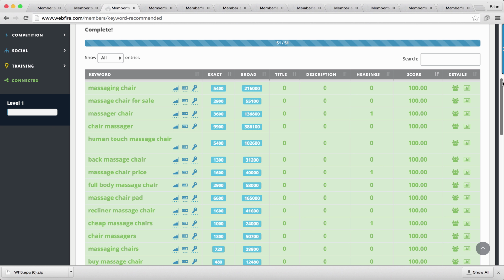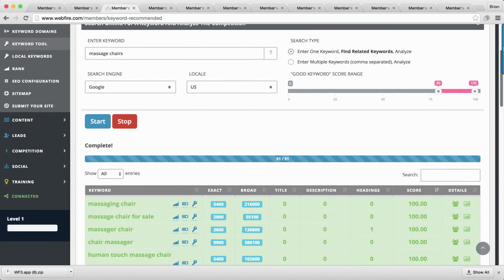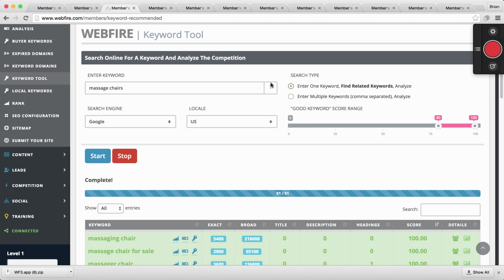After you do that, if you want to build a site, one of the first things you'll need is a domain name. So under the same section, we have a keyword domains tool right there, and that's again a super easy tool that will help you find available domain names that have the keyword in them that you can still register. So again, very useful tool right there. It will tell you the estimated searches for that keyword and all that stuff right there.